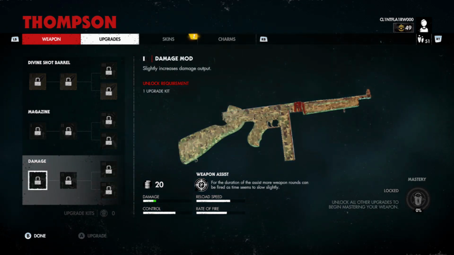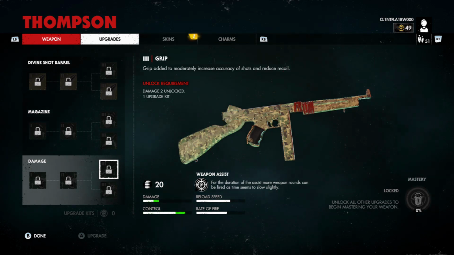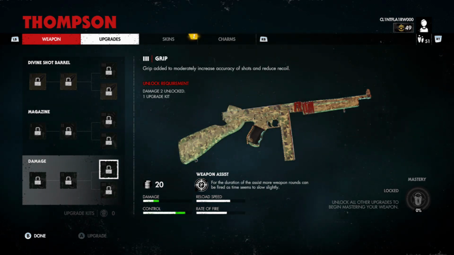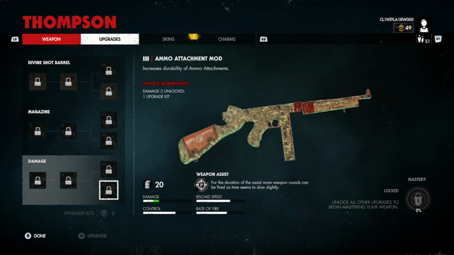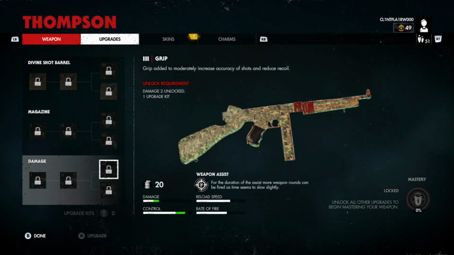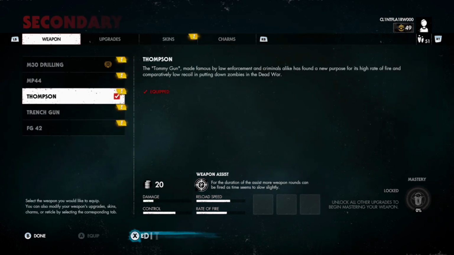Now damage slightly increases the damage output. The next damage mod moderately increases damage output. And you have the grip added to moderately increase accuracy of shots and reduce recoil. Or option 2 is the ammo attachment mod, which increases the durability of ammo attachments. Tough one to go down. Personally, I'll perhaps go down the grip route, but I'll test this out and we'll come back in a future video and see what we think about that.